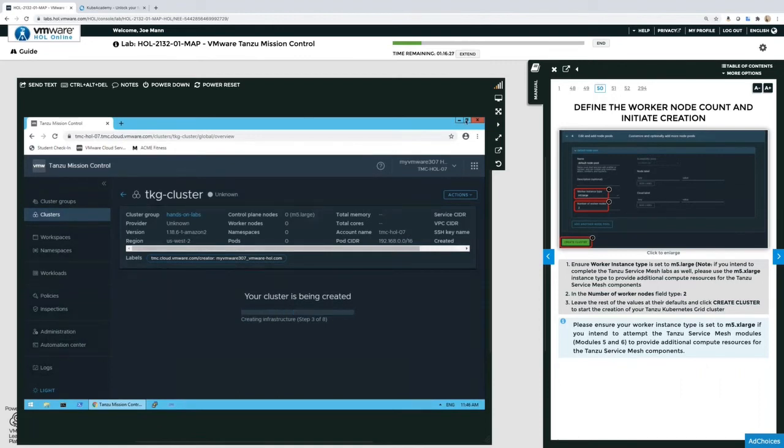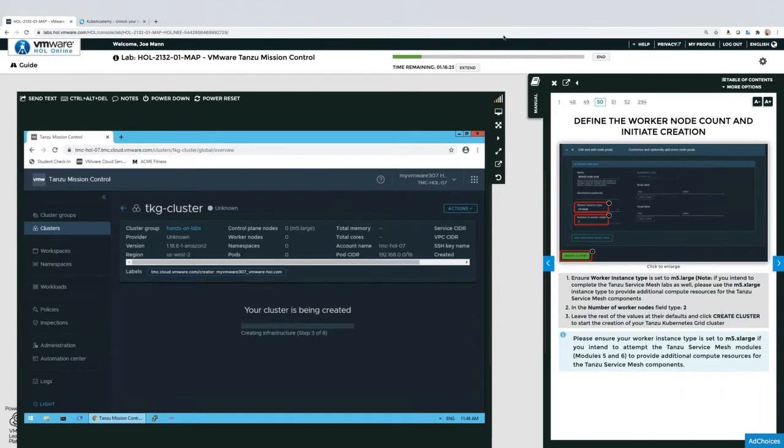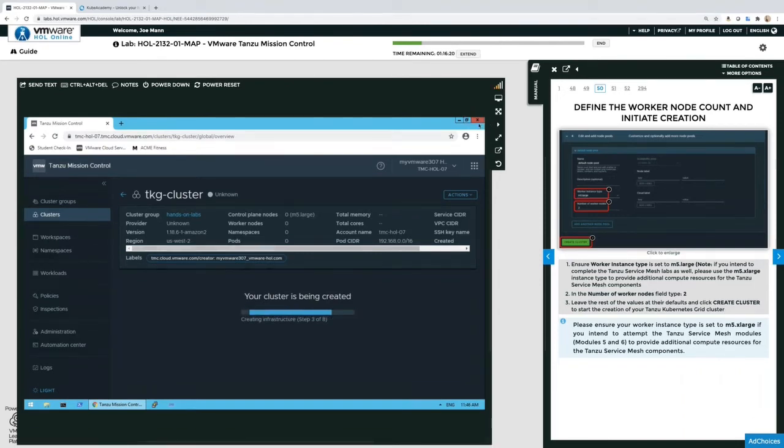So let me pause my screen share to get back over to the slides. Actually, before I do that, it might be a good idea for those of you that are following along to come up to the top of the browser here and click extend to extend the time of the lab, because when the lab ends, all of the infrastructure is deleted and we have to start all over. You can extend this to occupy your lab up to, I think, 8 hours at a time. If you plan on playing around with this all day today, then feel free to extend this as much as you want. If you're just going to keep interacting with it for the course of this lab today, then just extend it for another hour, so that when we come back you'll have plenty of time to interact with it. You'll get a warning in the console when you're running out of time, and you can go up and extend as well. So not a big deal.